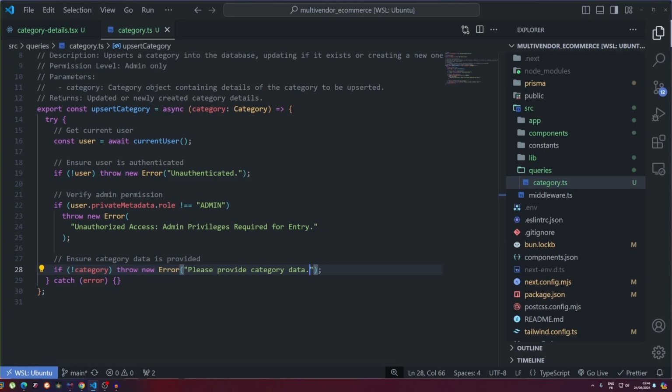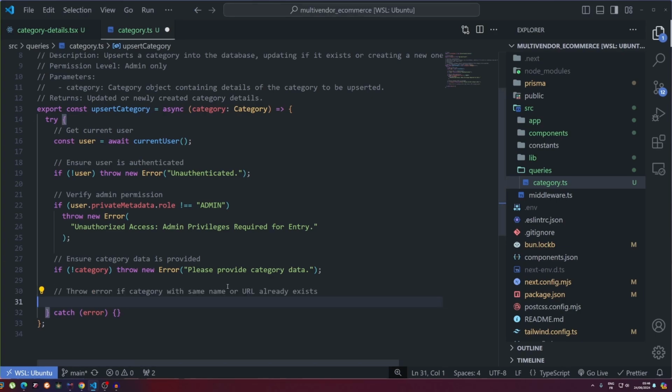Okay, but now it comes another part that is very important. Now we're trying to create a category, but let's say this category name or URL is already in the database. We cannot allow to create a category with the same name or with the same URL. That's not allowed. So we have to check for that. So we got to go to the database first and actually see if they are there. It's just simply not going to allow it.